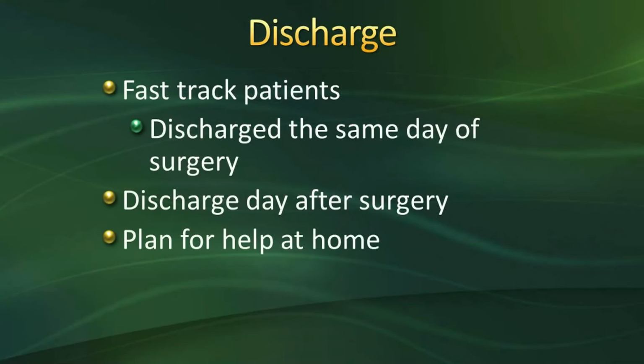So we do have some patients that come here to Oakleaf and have what we call a fast track surgery, and that is where they have gone through preliminary stuff such as physical therapy, have checked off certain criteria, have everything set up at home, including their medications they would need after surgery, and have had a lot of education done prior. These patients come in that day of, have surgery, come up to second floor, we recover them, and when they are ready, they have a physical therapy session, and when they're ready to go home, they go home the same day of surgery.